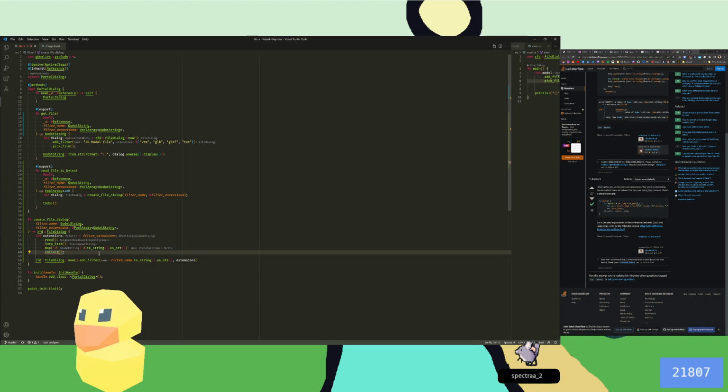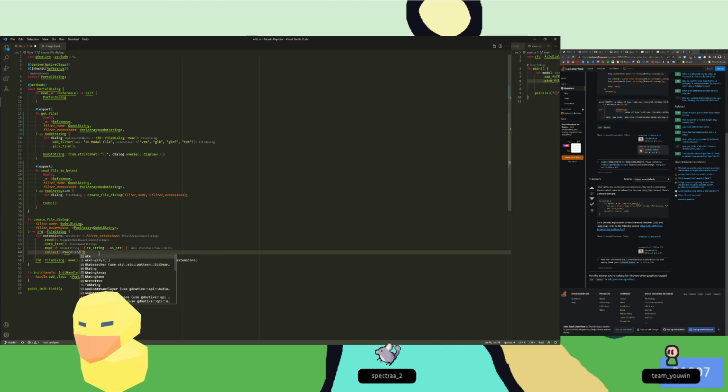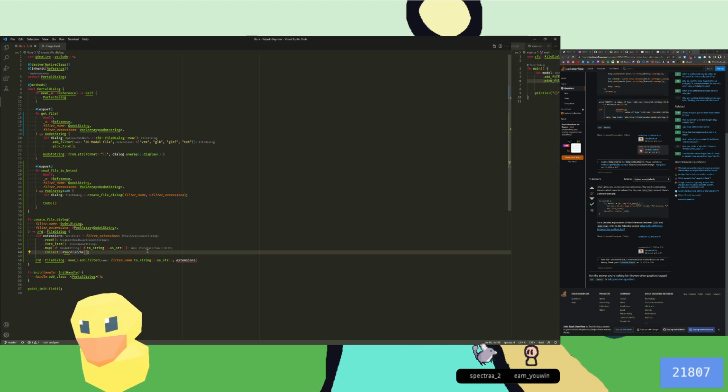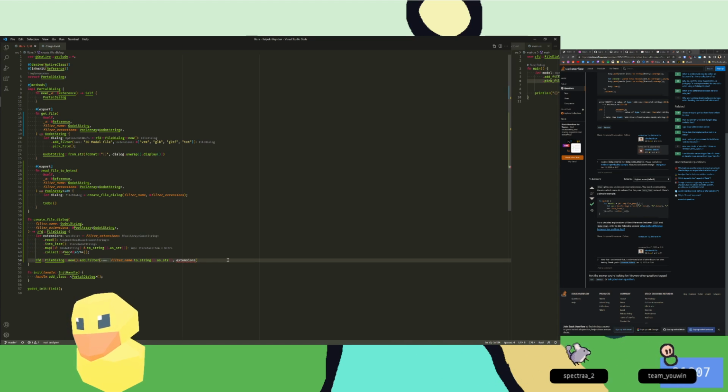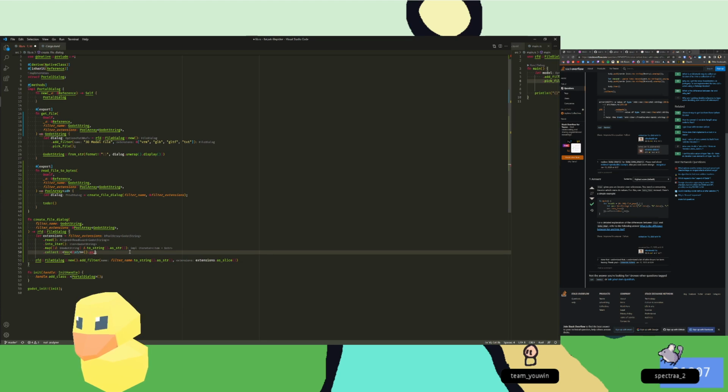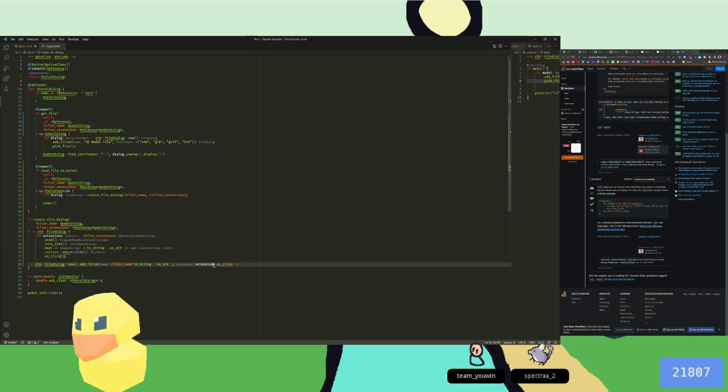I could specify that this is a vec of these things, which is slightly more correct, and then I can get this as a slice. As slice. Yeah, it could be. That's weird. So then there we go.